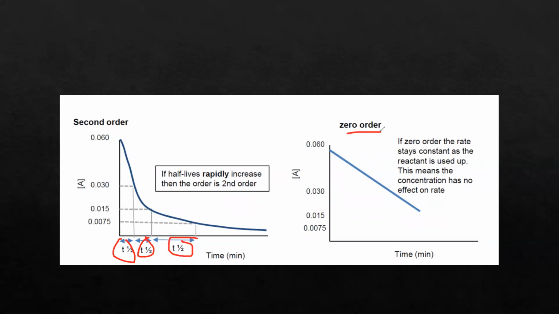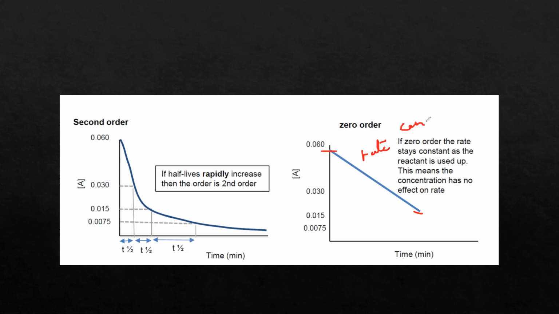And for a zero order reaction, the concentration and time slope, because change in concentration divided by time actually refers to rate. So here, when you sketch a graph of concentration and time, you'll find a constant change with respect to time. So it shows that the rate is constant, or rate is not changing even though there is a change in concentration. In the beginning you have more reactant, but reactants are decreasing, yet there is no change in rate. Rate is constant here.